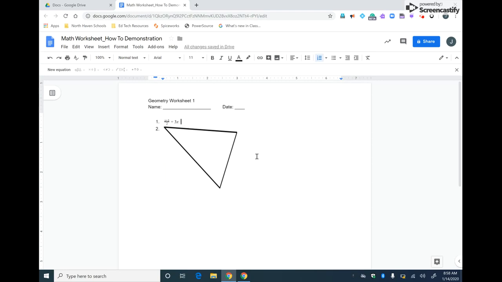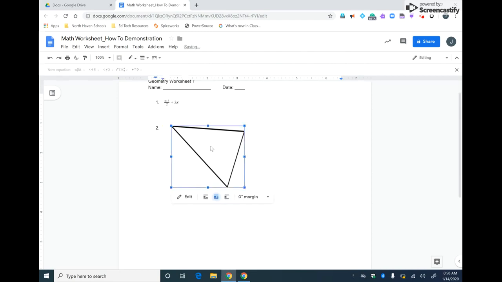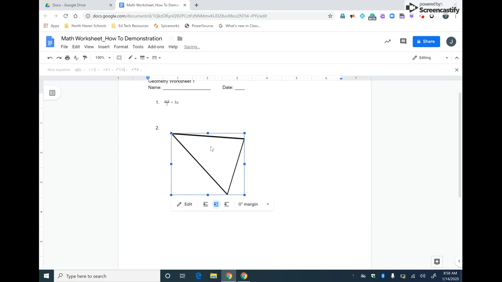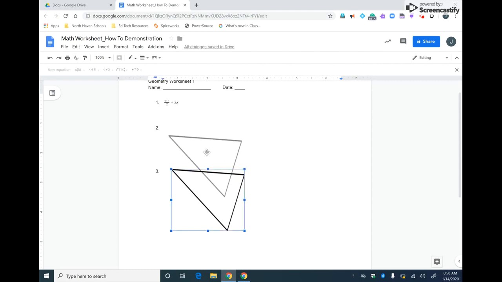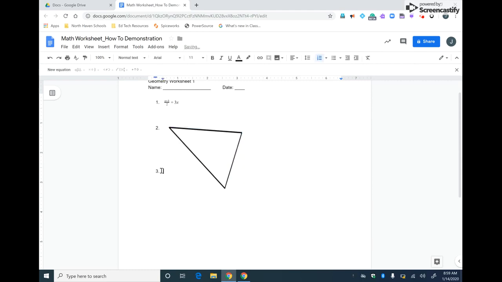I can also move my numbers down from the auto formatting by just hitting Enter a couple of times. And if I want to move the triangle around, now that it's on Wrap Text, I can just use the arrows to move it around. To keep your auto formatting, if all you have is an image and no writing for a question, you're going to hit space bar a couple of times, come down to the next number, and then you should be able to just move your number down.